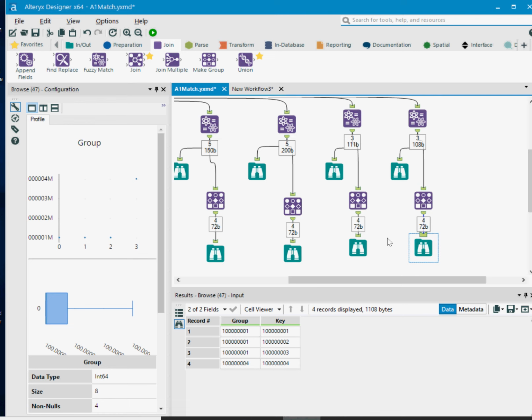Thanks for listening. In the next part, we're going to talk more about the actual matching algorithms. But I hope you got a good understanding of the significance and importance of building the key, the segment, the group properly, so that the matching engine and matching functions can have the right records to look at.